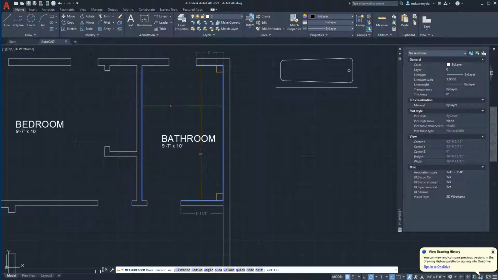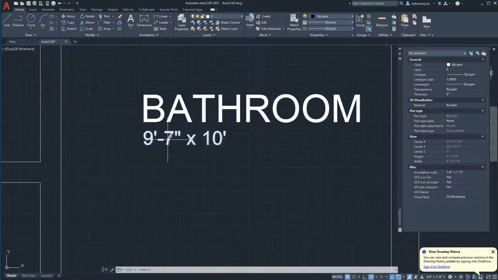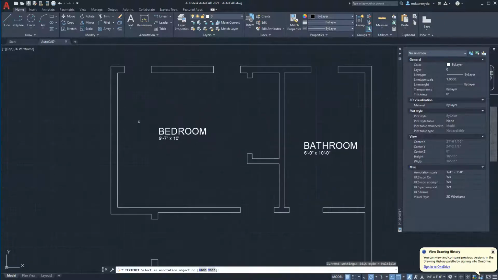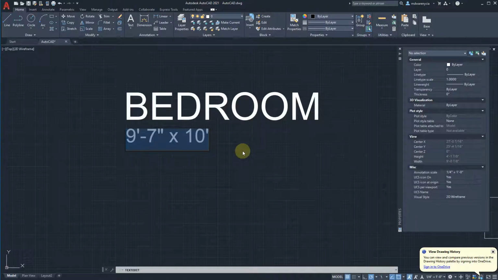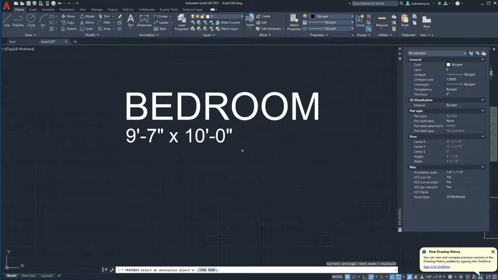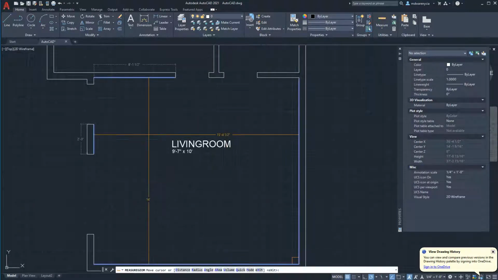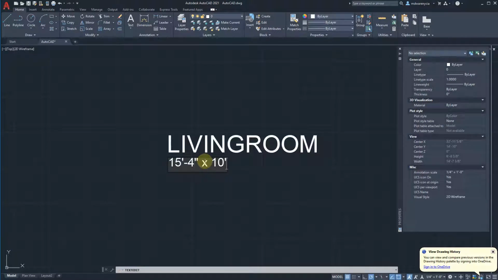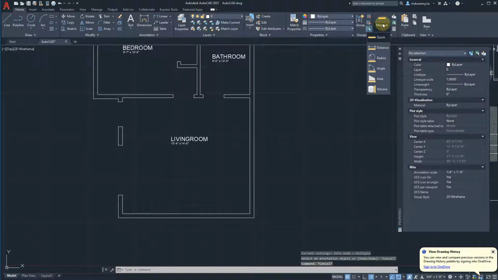let's update these values here. 6 by 10. And technically I should actually do 10 foot 0 inches and then 6 foot 0 inches. I have plenty of space, it's not a concern, so I might as well put that little bit of extra detail in there. 10 foot 0 inches, and living room was 15 foot 4 by 14 foot. So 15 foot 4 inches by, I already forgot it, 14 foot 0 inches. I think that's right. Should at least check.